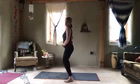Warming up the body. Exhale down, inhale up. And let's hold it down, sensing the root. You might even want to take it a little bit further. You want to make sure that your tail is tucked and see if you can sense the root down into the earth, hands in your mudra, heart mudra, Anjali mudra.